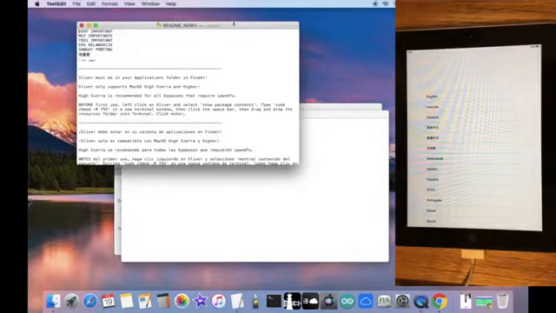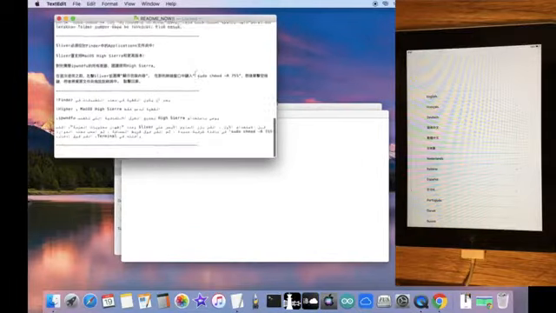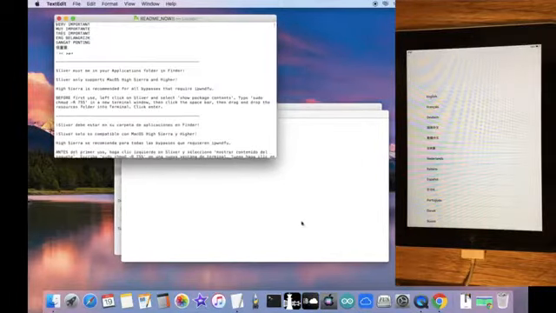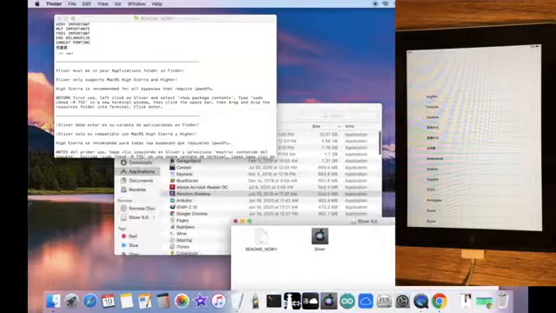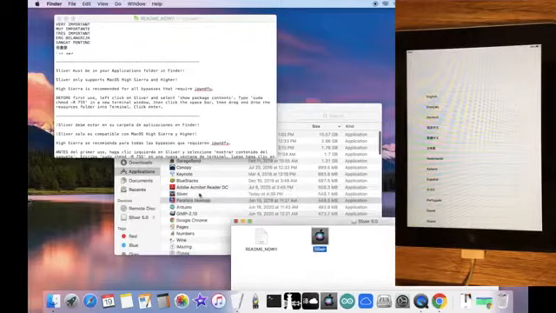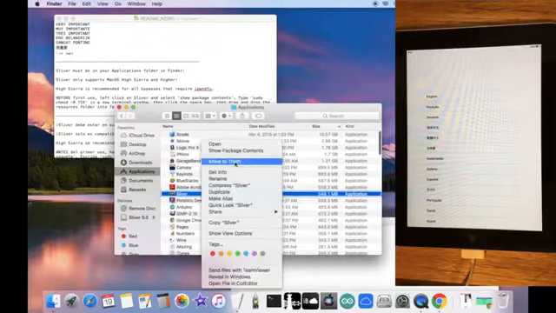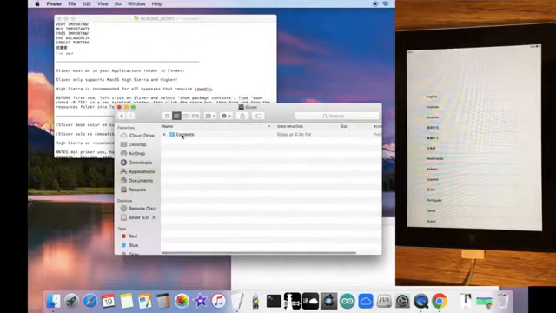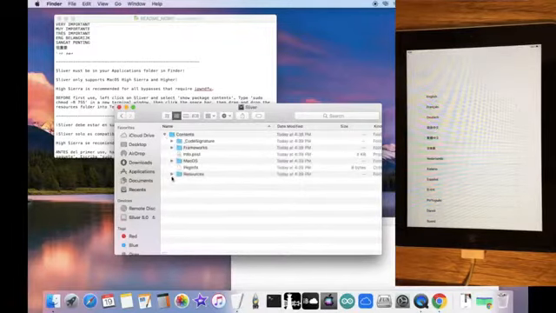If you speak another language, then it has all the instructions you need in here. It's super helpful. So I'm just going to go through the process real quick. All you got to do is drag Sliver into your applications folder, and then it shows up right here. Go ahead and right click it and say show package contents, expand contents, and find the resources folder.